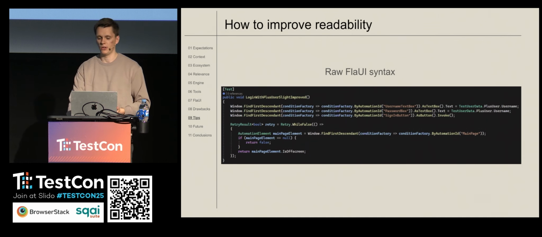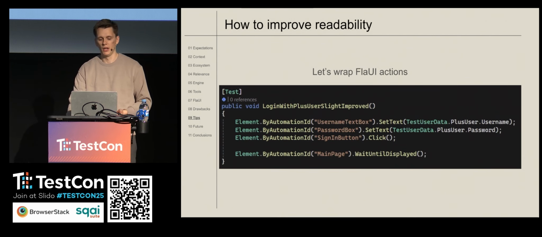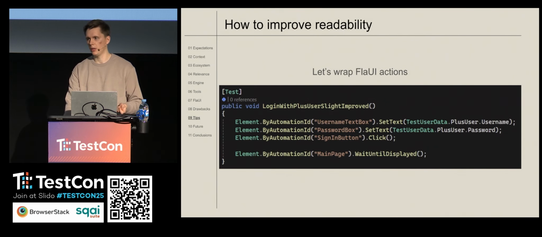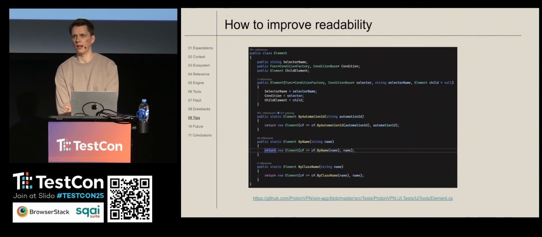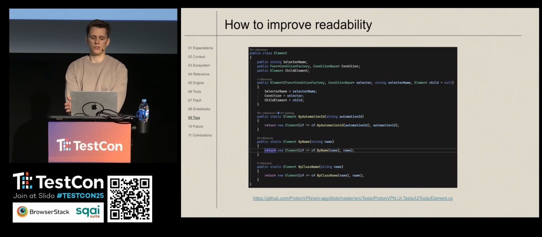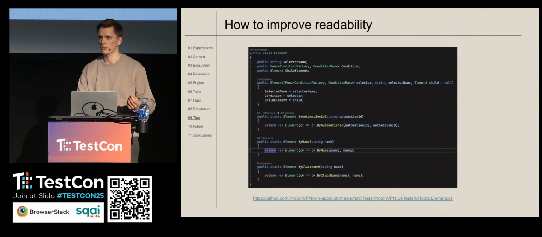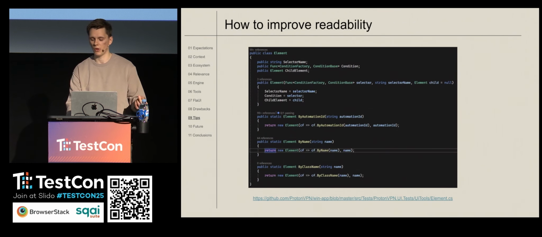So you can refactor it, and when you refactor it, you can have this simple structure. You can tell that you want an element by some selector, which is automation ID. You provide the arguments, and then you perform some action. Really simple. And the way I achieve this is by implementing an element class. This class is also relatively simple. You have a function where the element class is created, and that element class stores your selectors. And then those selectors are used to perform actions.